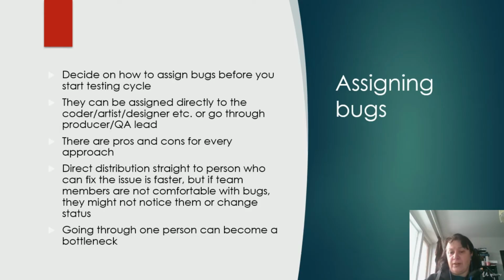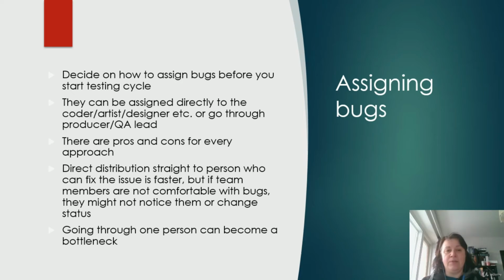So a bit of a talk about who sees the bugs, and lots of people can see them and they're going through multiple hands. And of course, one of the things that's really important is how to assign bugs. So I would always suggest to decide whom to assign bugs to before you even start testing. Because otherwise, if they're unassigned, they might end up in limbo, and you might end up with a couple of hundred bugs that are assigned to no one. And then somebody has to go through them, read them, and assign them to the right person, which can be quite a job and might take quite some time. I know I had to do it myself once or twice in my career.